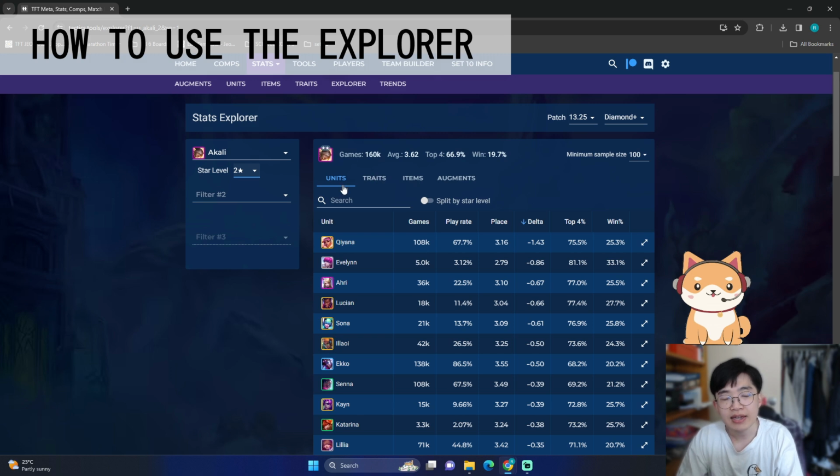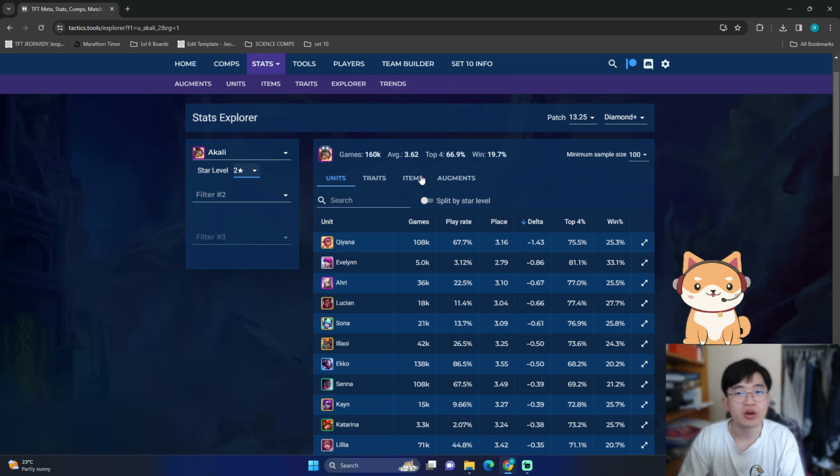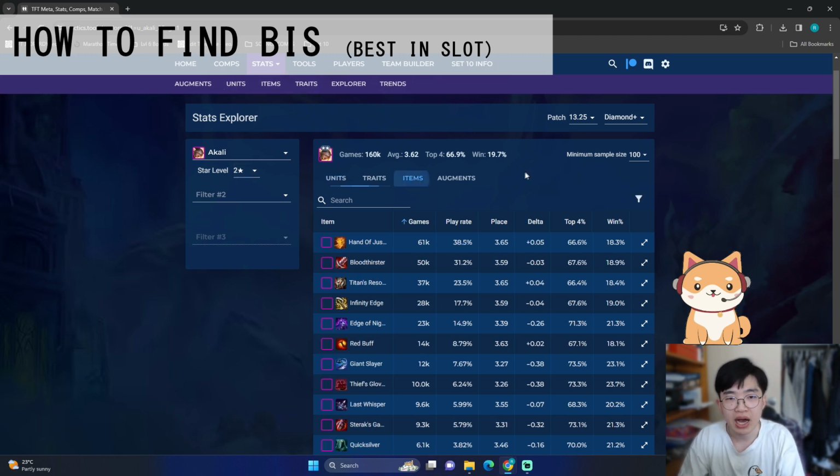And I like to go at items. Like whenever people ask me on stream or just in general, they ask me what is best? What is the best in slot for this character? What items should I be building? This is how I decide. I go onto the Augment Explorer, I go on the unit, and I go to items.